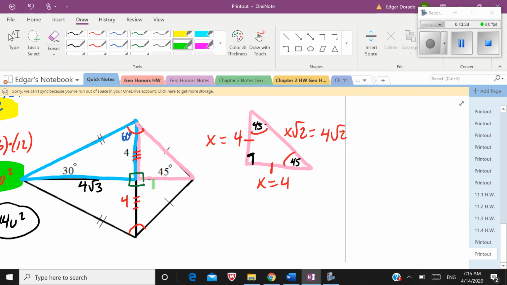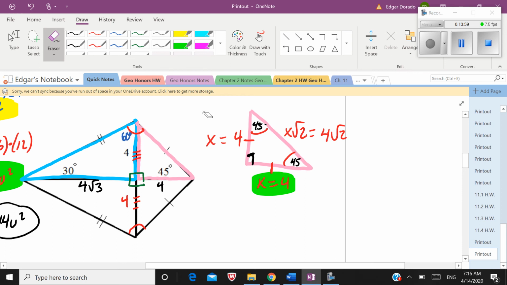But the only one that I actually want, guys, I want this information right here. I want to know how much that is right there. Well, I know what it is now. Okay, I know what that is. It's right here. It's this portion down here. Okay, so I just found out what it is. It's actually 4. Okay, cool.